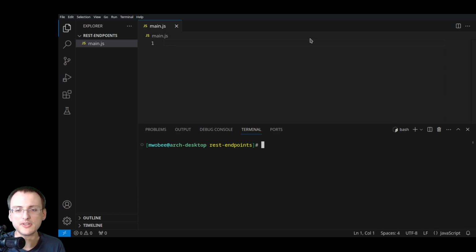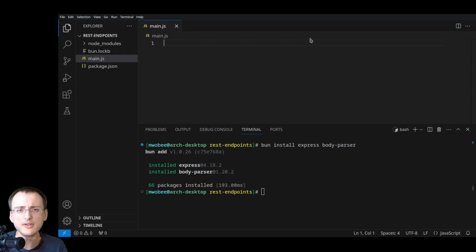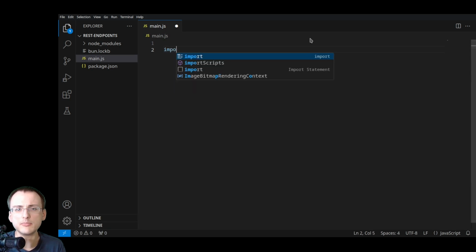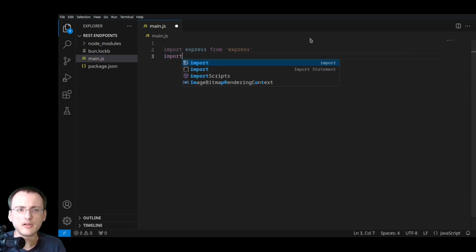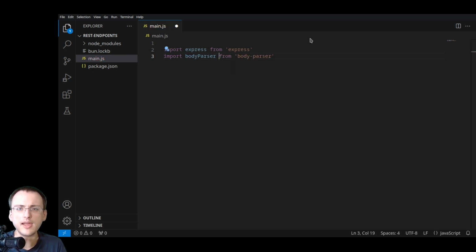First, I'm going to install Express and body parser. And then once I've got Express and body parser, I will import them both. And then go ahead and create my app.